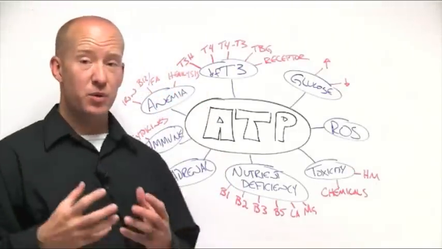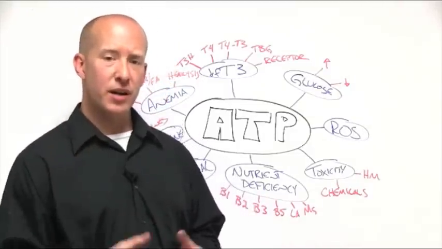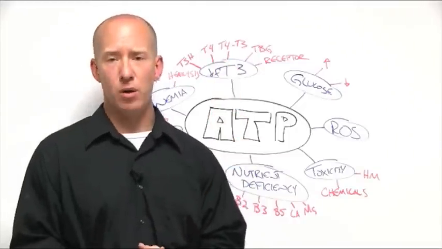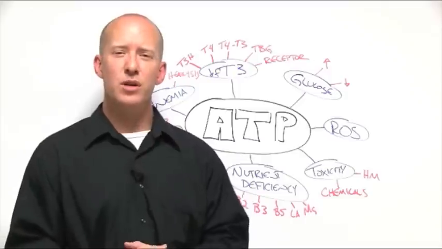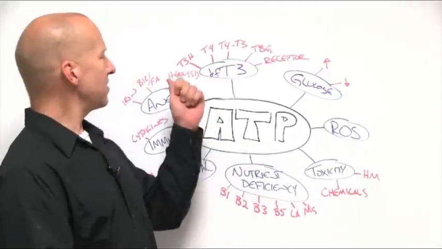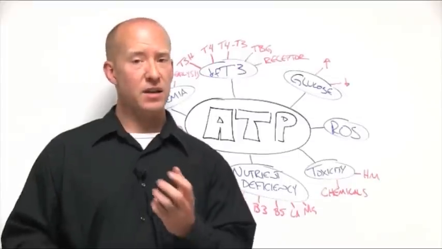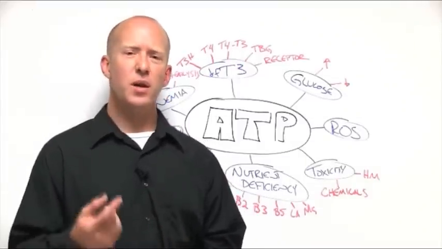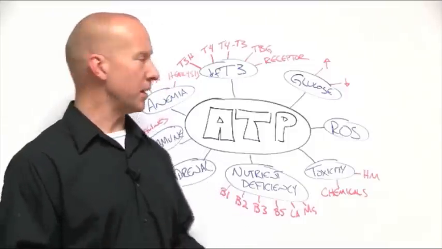For one, it might be the pituitary is not telling the thyroid gland to make thyroid hormone. If the pituitary is working, maybe the thyroid gland itself is not making adequate levels of thyroid hormone. Very common causes of this are either iodine deficiency or the autoimmune condition called Hashimoto's. Let's say someone's pituitary and thyroid work well. Maybe they're not converting T4 into active T3, which can be caused by a number of things like selenium deficiency, as well as things like cytokines, inflammatory chemicals, heavy metals, or those types of things.